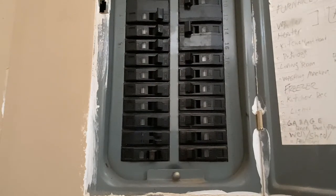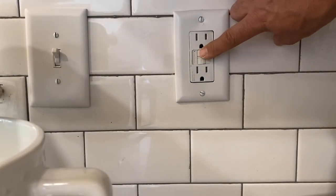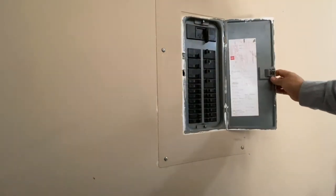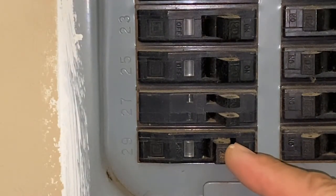When the breakers are pressed in towards each other, they are in the on position. If you have a tripped breaker, you would first know because the outlets would not have power or a GFCI will not reset. You can come out to the panel and check the position of the breaker. You are looking for a breaker that is not in line or pushed away from the center like this one.